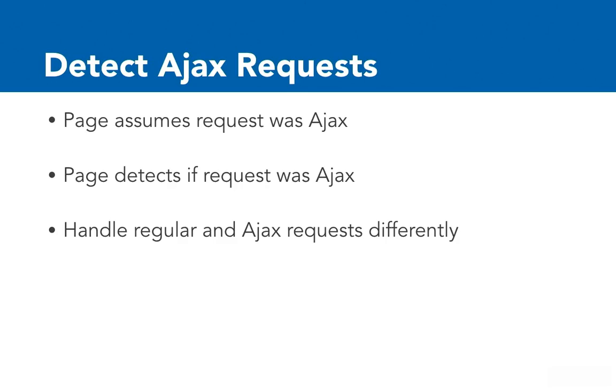A GET request to a URL is simply a GET request to a URL. There's no additional data being sent to identify it as having originated with Ajax. But fortunately, we can add that additional data so that we can identify it. And we can do that by adding a request header. We'll add information to the request header specifically for the value of x-requested-with.